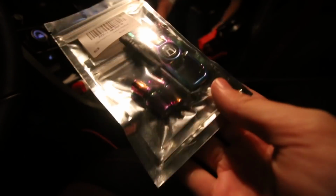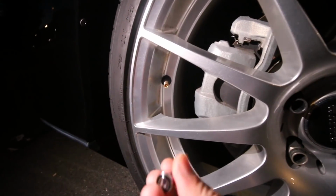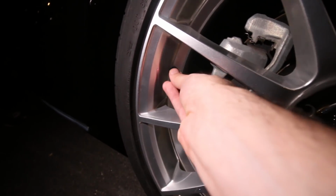You're lucky that we've been doing this for so long that I trust you with this stuff. Here's what we got, Powan. Some neochrome Honda, and it comes with a keychain. So I'm gonna hand him back his keys first to see if he notices this, and then we'll walk him over to the car and see if he notices these. These are a very in-depth install. Now, if you didn't know, these actually have the Honda logo on them, so they're even more for racing.